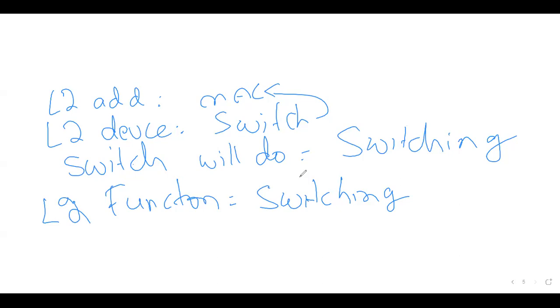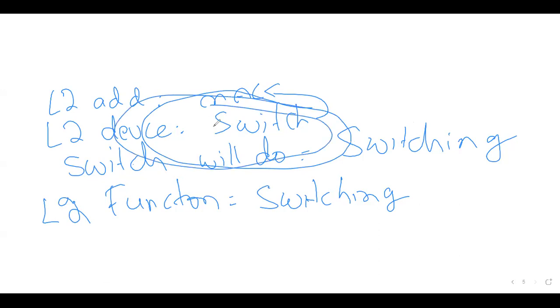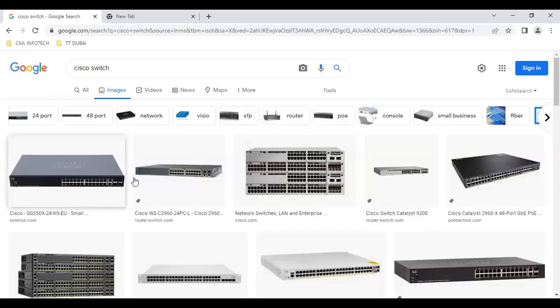So I'll give you a summary. And before, do you know what is a switch? I'll give you an example. Can you see my screen?